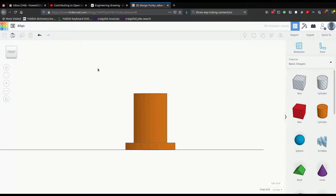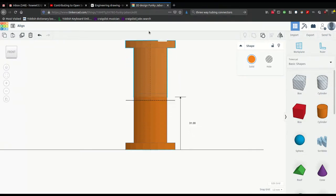But really, we just want to make a copy and a mirror so that it's going to keep the first half and make another half. So to do that, duplicate. It'll make a copy right in the same place so you don't see it. But there's two of those objects now right in the same space. This time I mirror. And now it's made a copy, a mirrored copy. I can drag that one up.